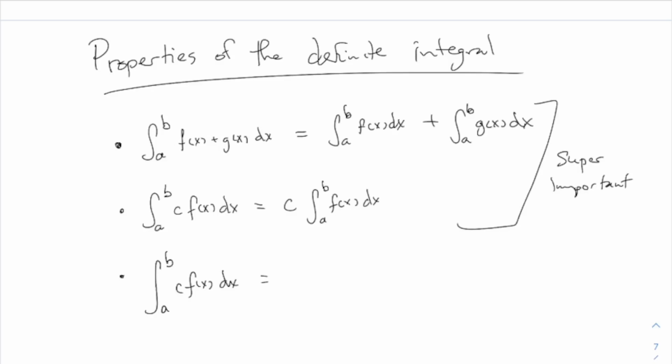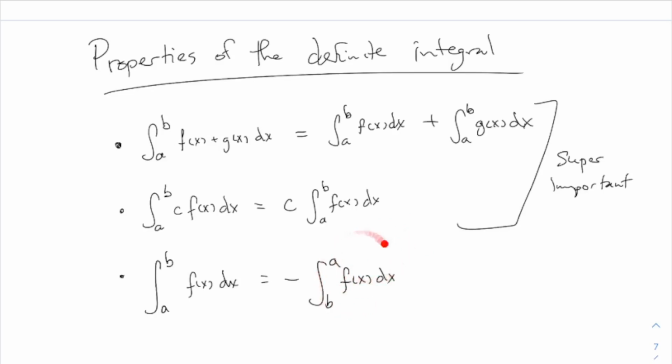Sorry, no C in there. Just the integral from a to b is equal to minus the integral from b to a of f of x dx. This is weird and doesn't actually make a lot of sense when you think of this in terms of areas. It says if I take the area going from A up to B, this is the opposite of the area if I go from B up to A, even though typically the B is greater than the A. So you should think of this one as kind of backwards.